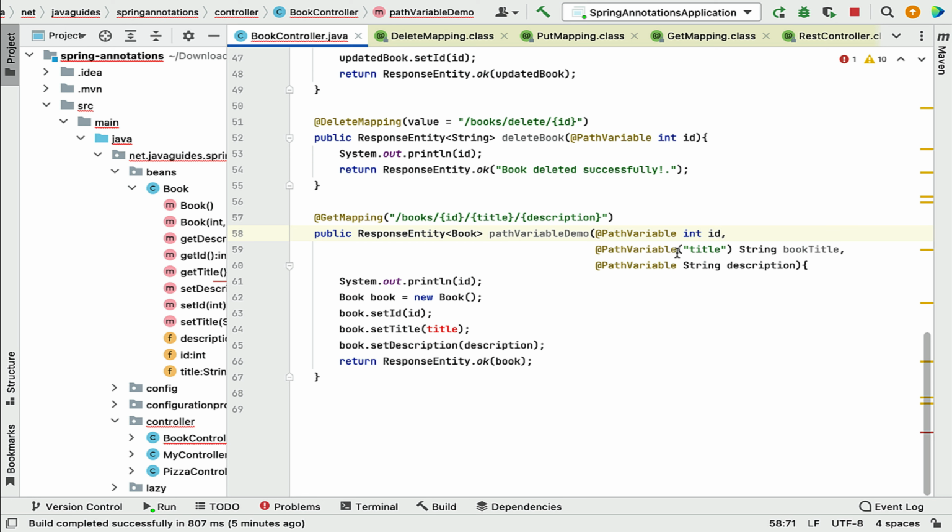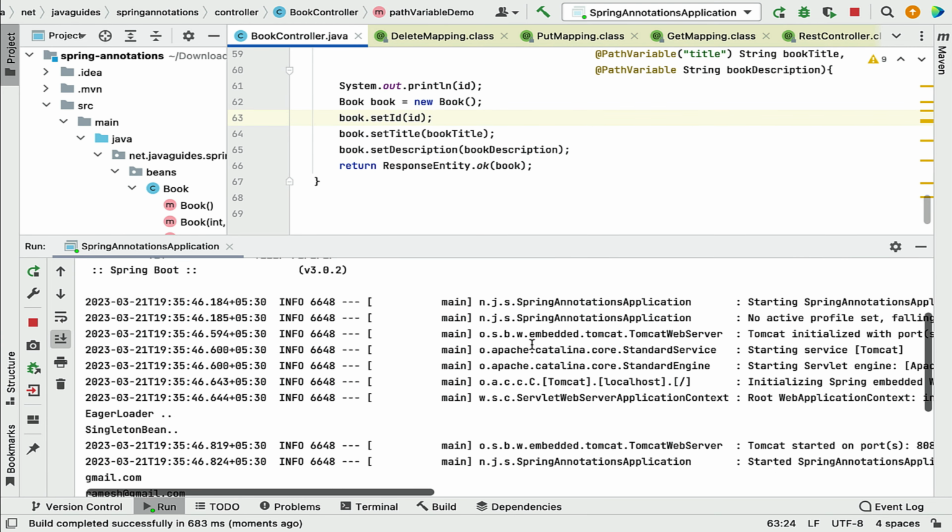Okay, perfect. Next, let us say the URI template variable name is bookDescription and the method argument name is something like book description. And if we don't pass this URI template variable name to the @PathVariable annotation, then the @PathVariable annotation won't be able to bind the value of this URI template variable to this method argument. Okay, so let me demonstrate this as well. So here let me pass book description. Okay, next let us stop and rerun the Spring Boot application and let us see how this works.